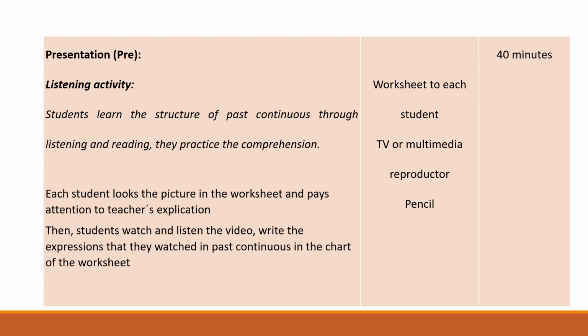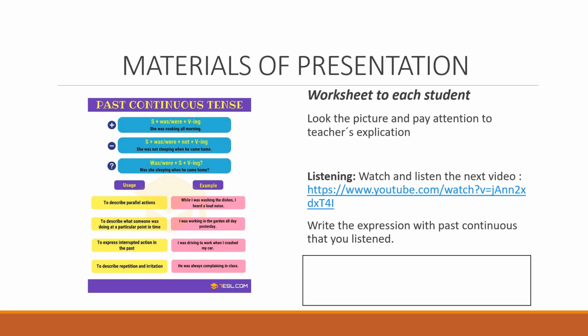Okay. The second part is the time for the knowledge and the presentation, lasting 40 minutes. In this listening activity, students learn the structure of past continuous through listening and reading. They practice listening comprehension and reading comprehension. So, again, each student has a worksheet like this. They look at the picture and pay attention to the teacher's explanation. Then, they watch and listen to the video at that link and write the expressions with past continuous that they listened to.